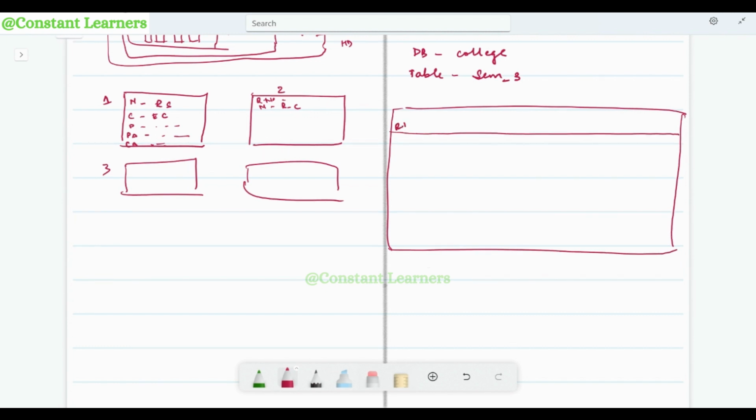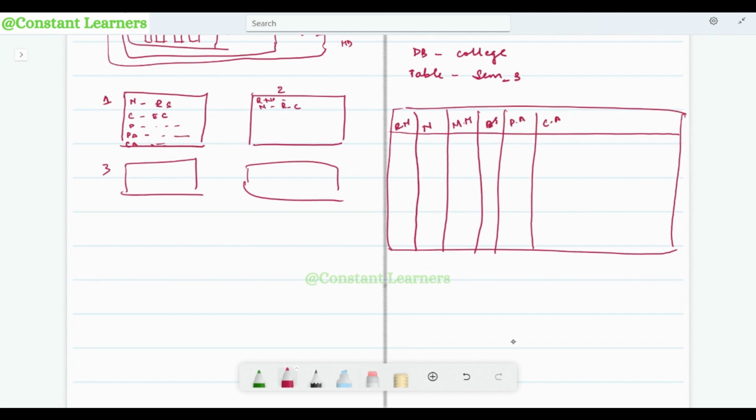Let's say it has their roll number, their name, their mobile number, the branch that they are studying in, their permanent address, their current address, then let's say their guardian name, guardian phone number, and so on. Okay, so here the data is in the form of a document, and here the data is in the form of a table.